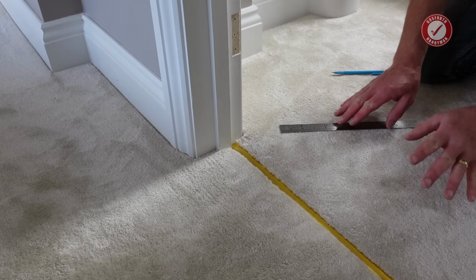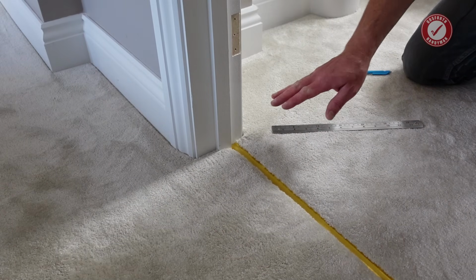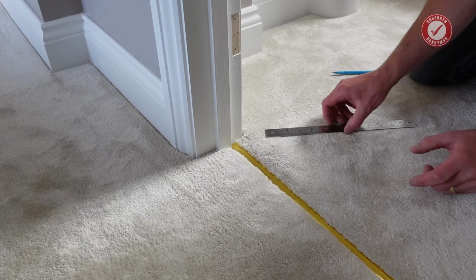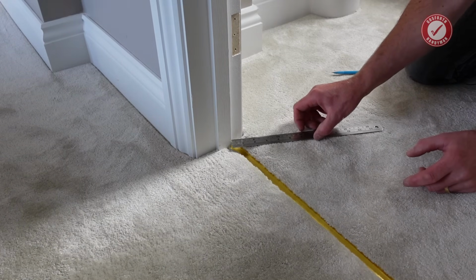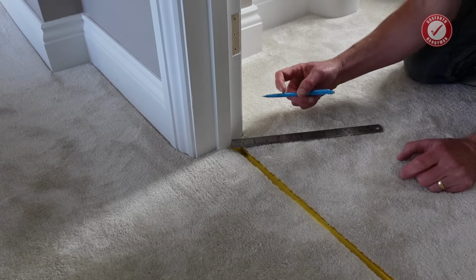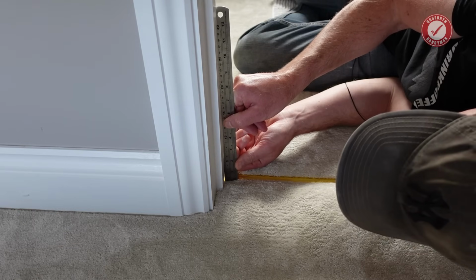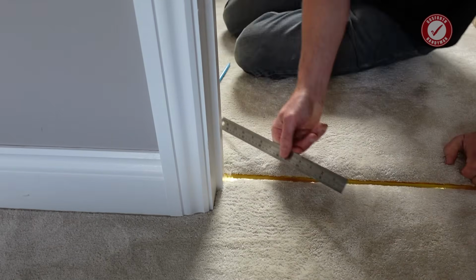And what I'll do, just to double check, it should be the same that we're trimming off both sides, because this is a pretty level doorway and the floors are level. But I'm just going to check the other side of the door as well in exactly the same way. So just sliding the ruler over and little mark. Yeah, 18 millimeters, it looks like. So 18 millimeters is our measurement.